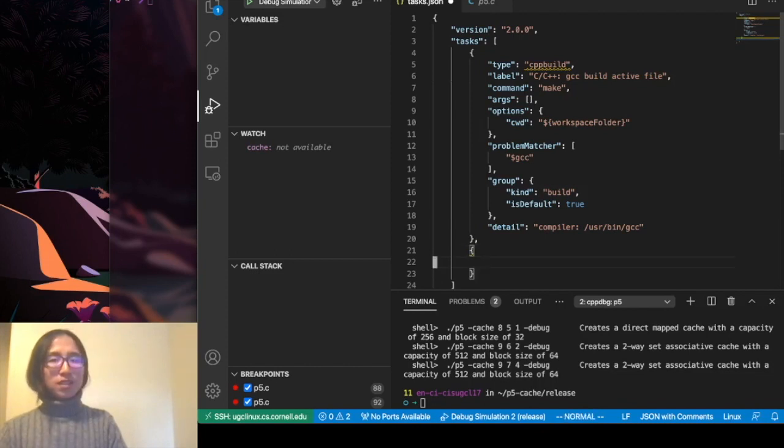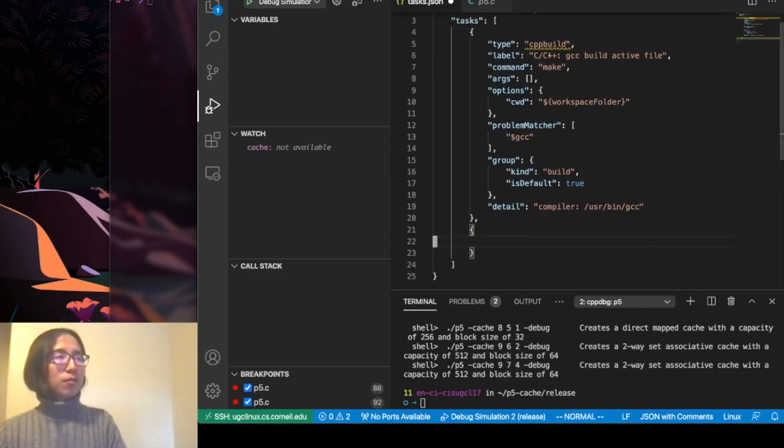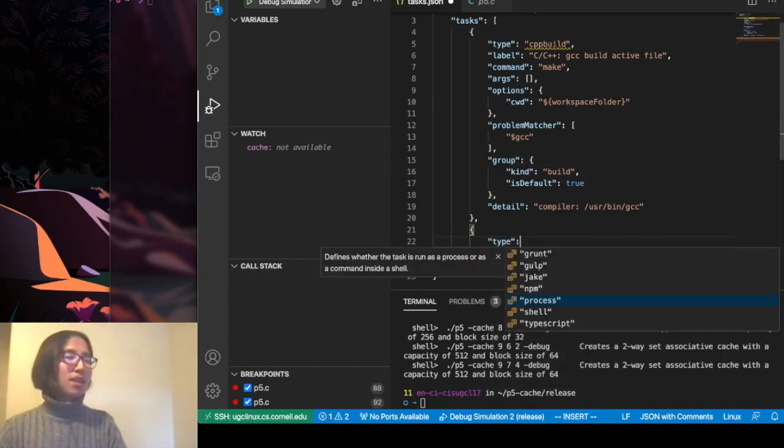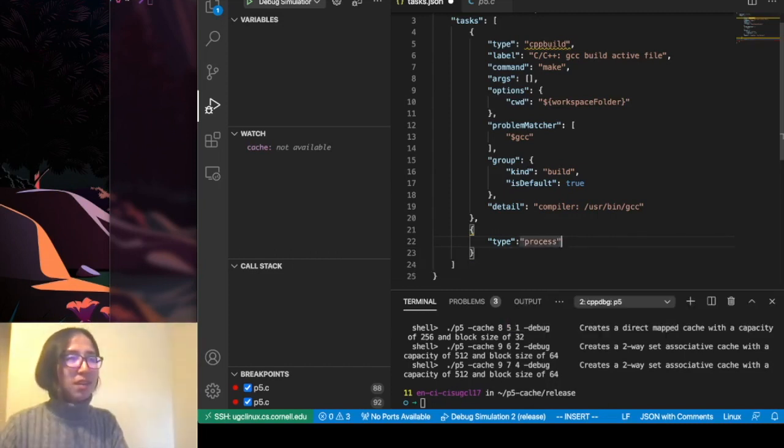So we can just do something analogous to this. So here we can have the type, and you can see that we have auto completion here, and for our purposes, we are going to use the process type. And of course, what that means is just we are running a process.